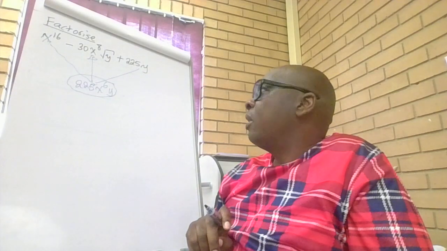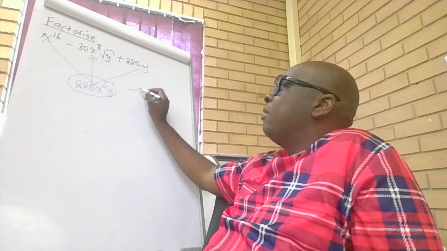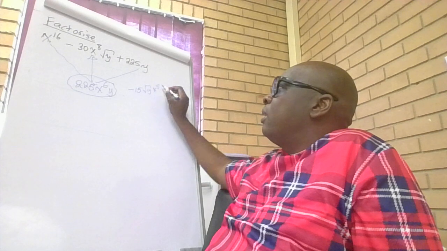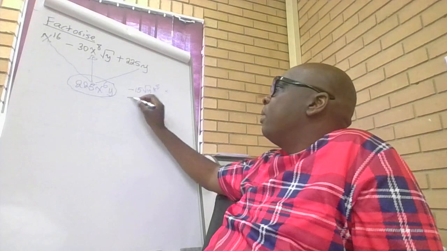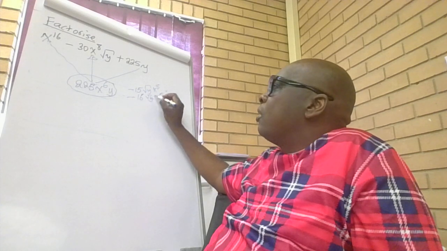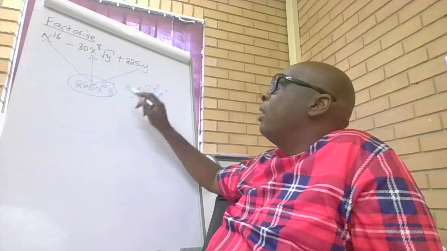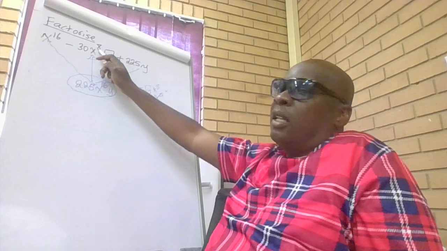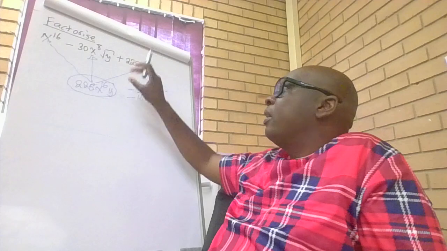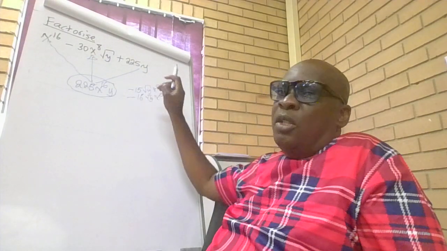When I look at this, I can see the two factors that we can get from here, which are minus 15 square root of y x to the power 8, multiplied by minus 15 square root of y x to the power 8. If I multiply these two, I get 225 x to the power 16 y. And if I add these two factors, I get this middle term here. So now I go into my expression and replace this middle term, minus 30x to the power 8 square root of y, with these two factors.